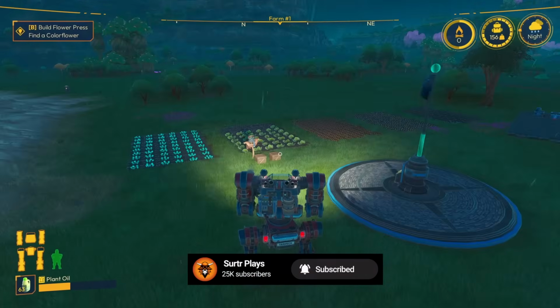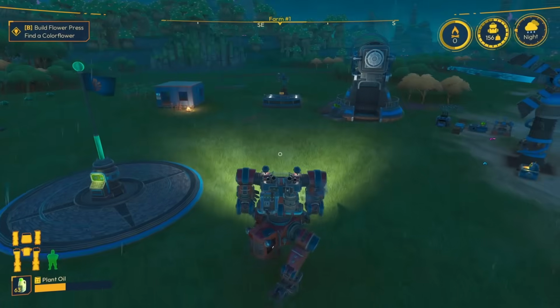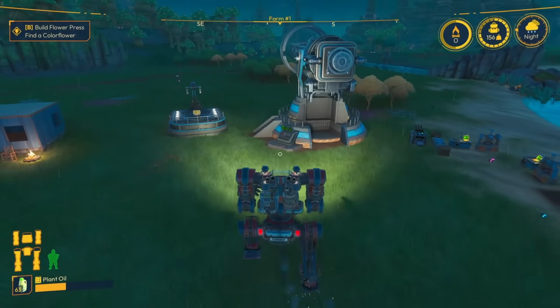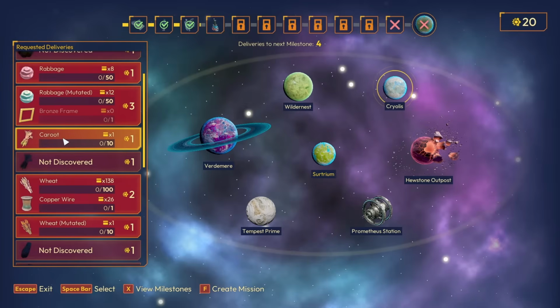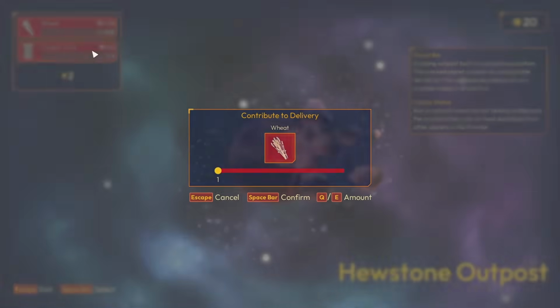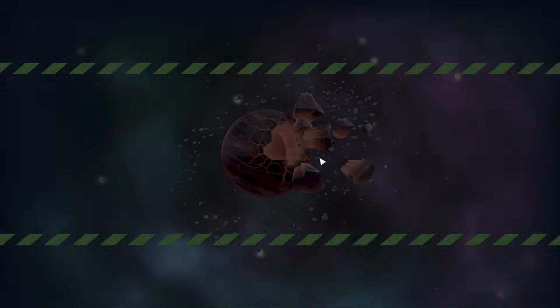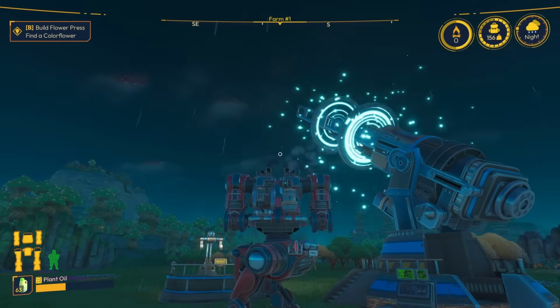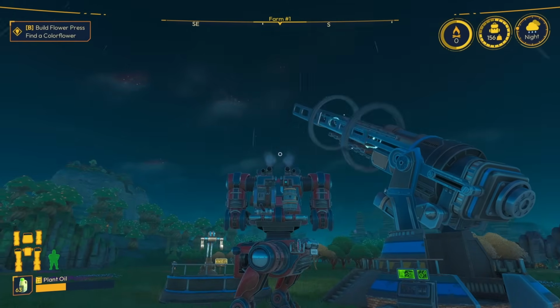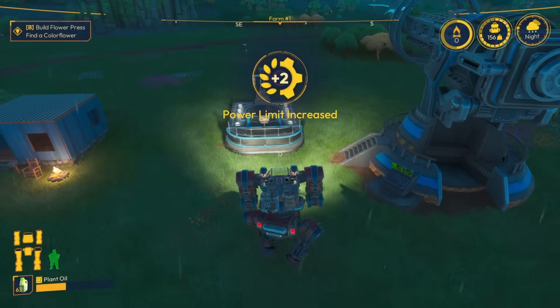I've figured out a lot of stuff now, and that is going to make our lives easier. And I will obviously, once my power is up a little bit more after I've done a few more deliveries, see if we can do another one. Yeah, we don't have 50 rubbish, so that's not happening. Wheat and copper, that's a possibility. Got a lot of wheat, and I've got seeds for the wheat. You know what the heck, let's do it. And confirm. Okay, and that'll be done as well. What does this look like at night? Yeah, pretty good. And our power limit is increased by 2.